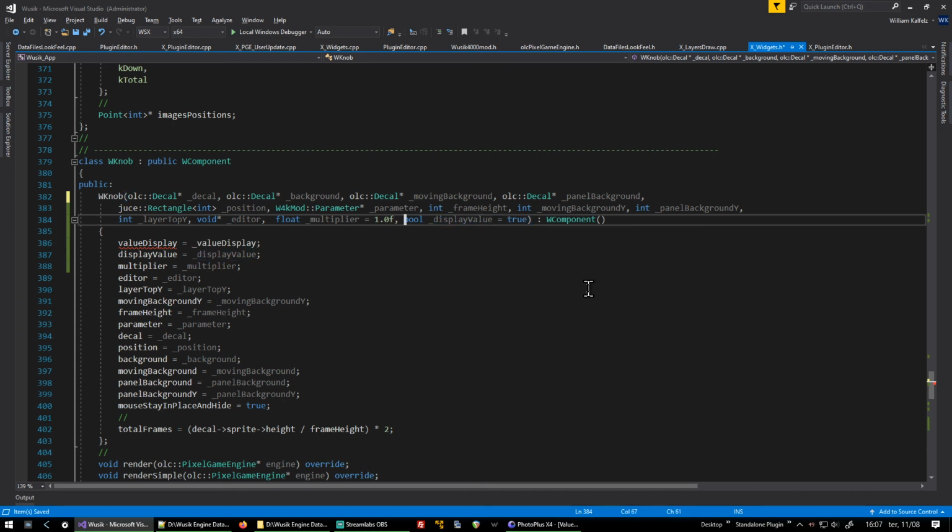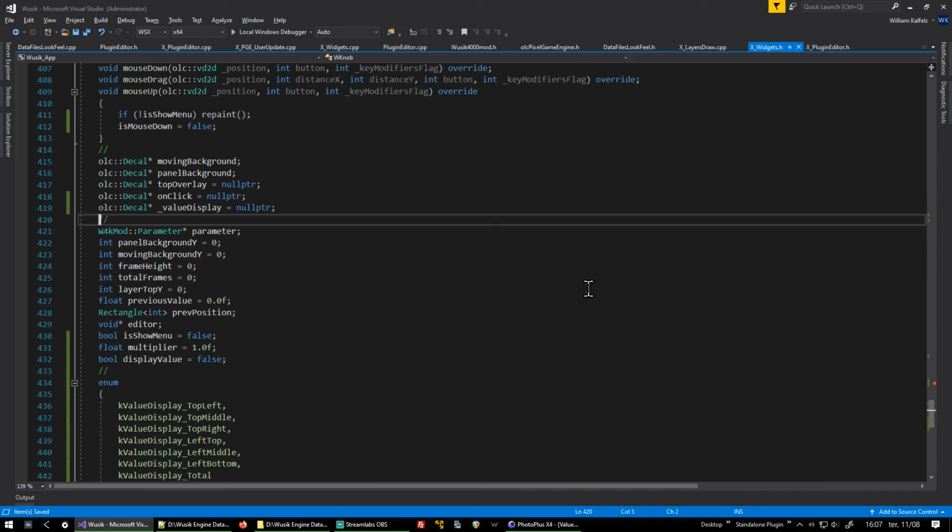So display values equals true because we need the display value in here. Let's complain about. Okay. Problem. This null is going to be false. Going to be interesting.